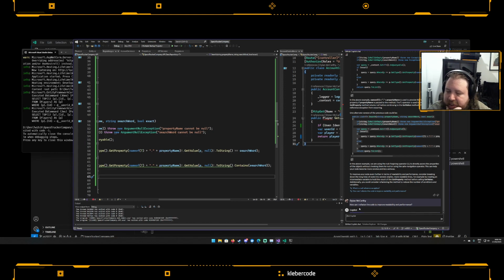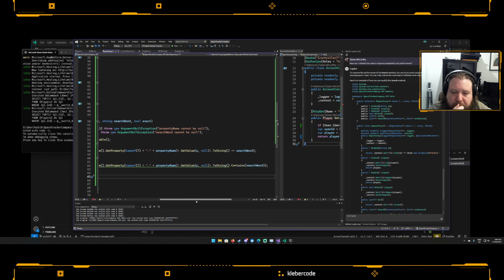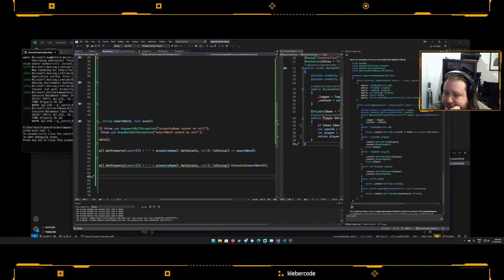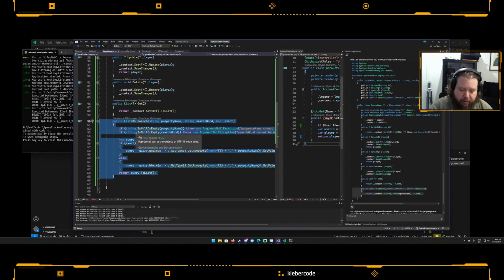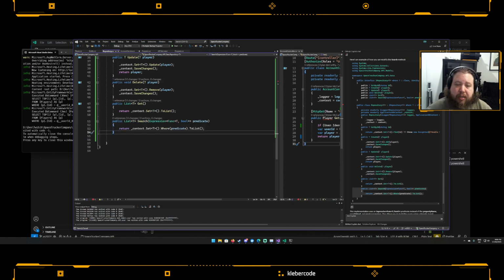See if I can get a refactor out of it. Maybe what I'm doing is not very optimal. And this one works, but this is going to be use this expression and a predicate. That seems a whole lot nicer.